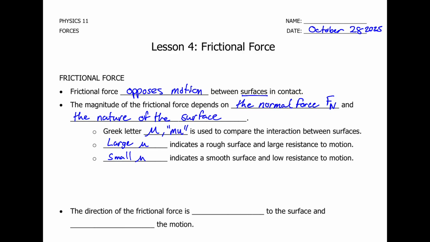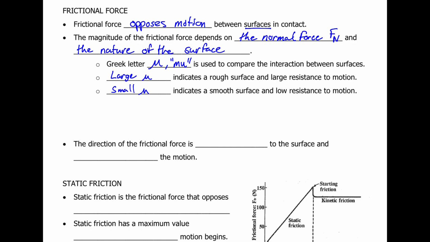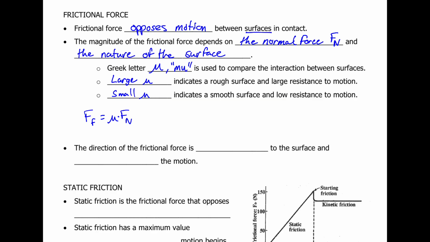And this leads us to the new formula for today. We don't have many forces formulas. Most of all we do is in the diagrams. So the formula for today is the force of friction is equal to mu times the force normal. Just multiply these two numbers together. That's it. So we take the coefficient, what the surfaces are interacting, and multiply it by how much normal force there is pressing down on those surfaces. That's the whole thing.